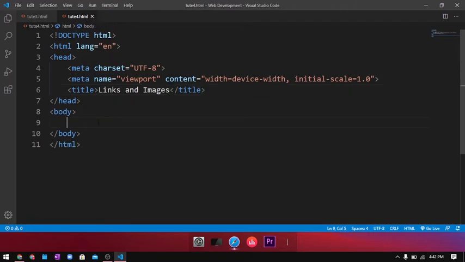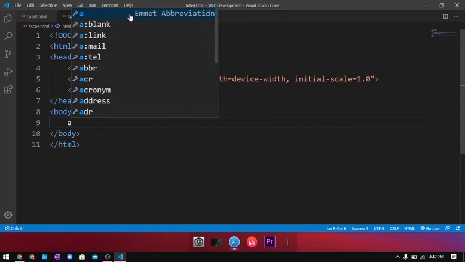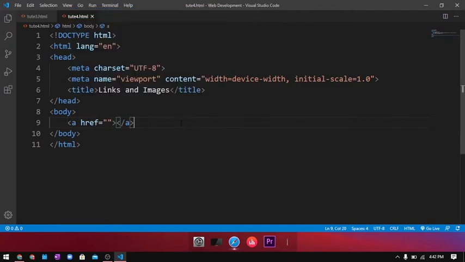To add a link we need an anchor tag. To get an anchor tag, you just type a and use the Emmet abbreviation, and we get this code. This piece of code is known as the anchor tag.